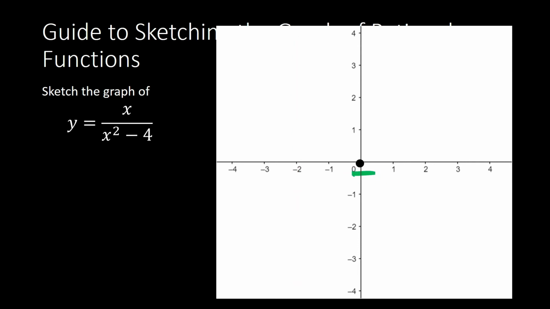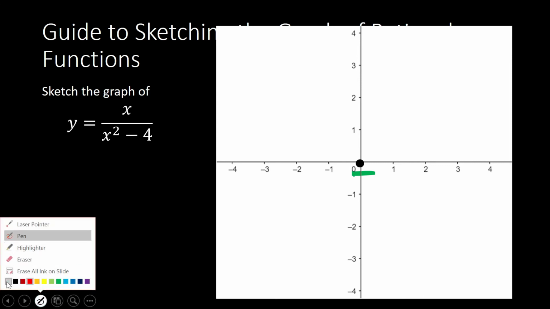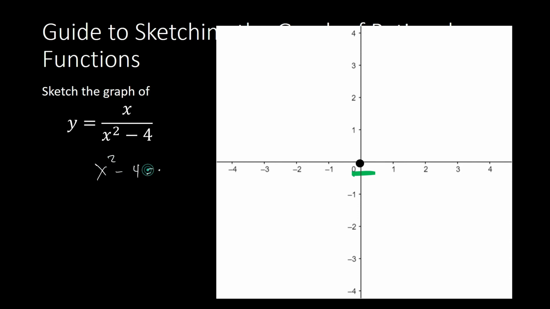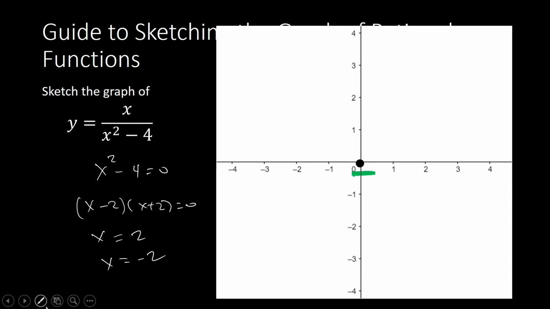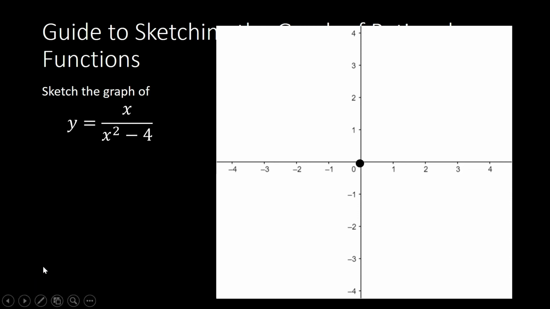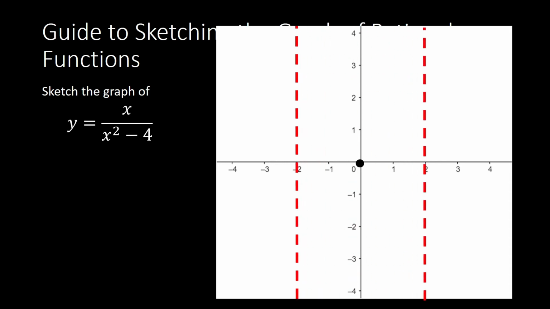The vertical asymptotes. So how do you get the vertical asymptotes? What you do is you equate the denominator to 0 and then solve for x. x squared minus 4 is equal to 0. So these are your vertical asymptotes. And where are they in our rectangular coordinate system? That's x equals -2 and another vertical asymptote, x is equal to 2.